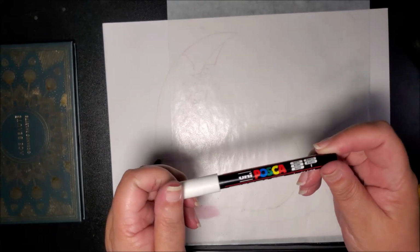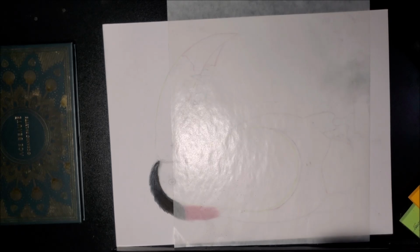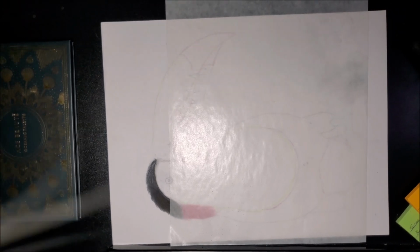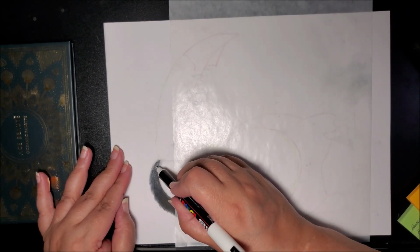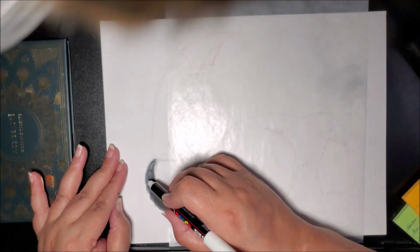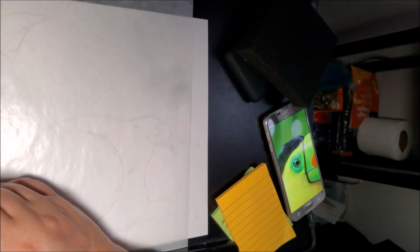So another new thing I got. This one is like an acrylic pen, I think. And this was recommended. This might be a bit that it's a 0.7, and I don't know if they have anything else. Well, this is nice. This was recommended by a lot of the people in an art group I'm in.